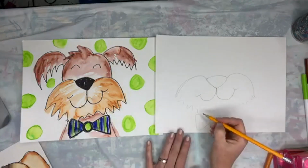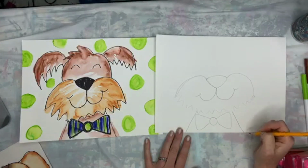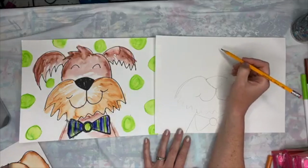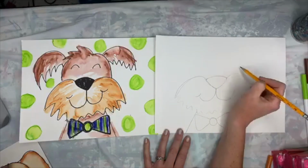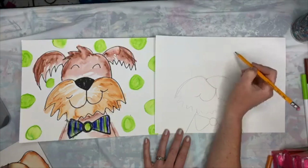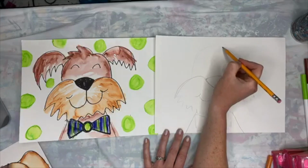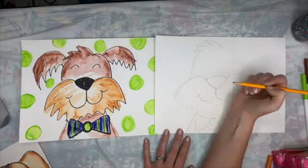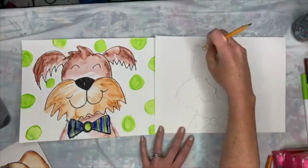All right, now we're going angle line, angle line. We're gonna come up here. Now, if this helps you to draw lightly, you could just draw the whole head kind of lightly like this, and then come back to add those cute little bangs. So this is just like up, back, kind of like that, okay? Just for a little bit of fun there. Looks like a little cowlick on the pup.